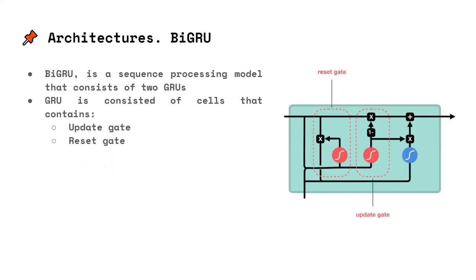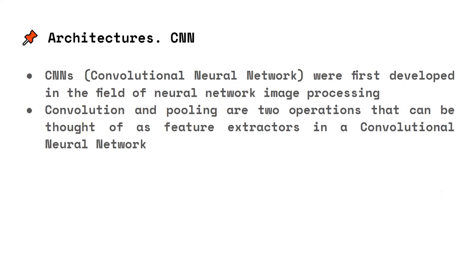The next one is BGRU. It's kind of similar to BLSTM, but it's more lightweight, and it has only two gates, an update gate and a reset gate. It is also a faster way to make classification than BLSTM. And let's see the results of these models. The third one was CNN, as you know, a convolutional neural network used mostly for classification of images, but it is also used for texts and in the context of emotion recognition.